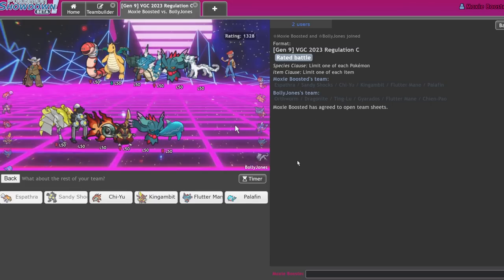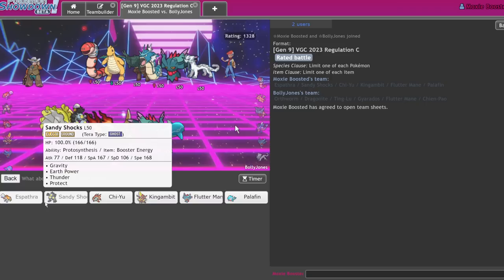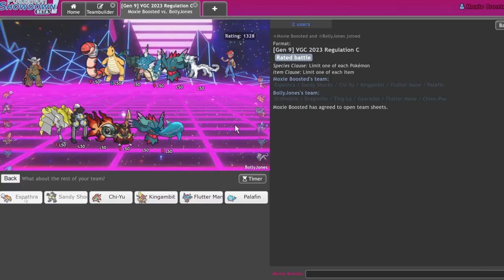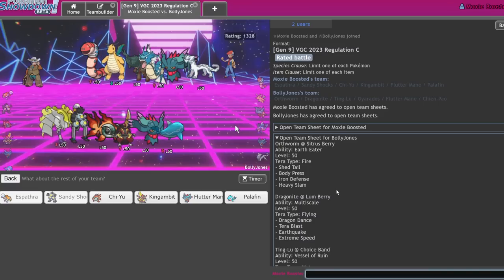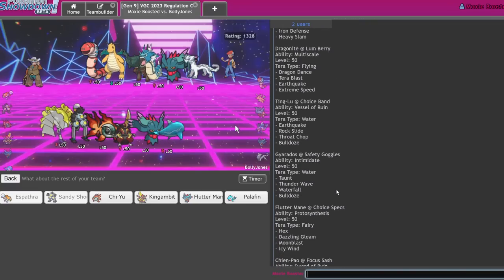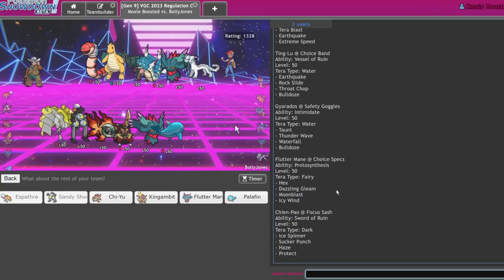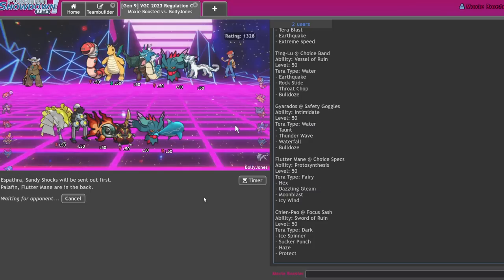Okay, versus this, I actually still like this lead. Let me open up these team sheets. Do I get a lot of value out of you? I think I do get a lot of value out of Palafin, but only late game. Let me think. Yeah, all right. Purifier, King Loose, Choice Band, Terra Water. Yeah, I'm going to want to sleep you ASAP. Yeah, let's bring late game Palafin and I think Flutter Mane.